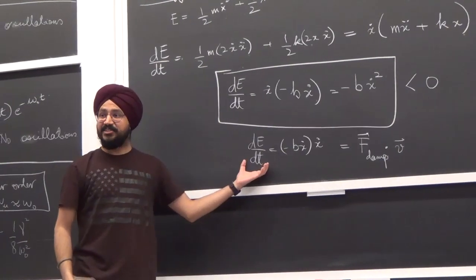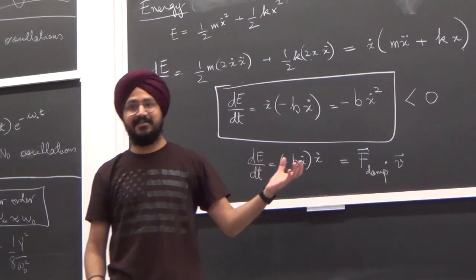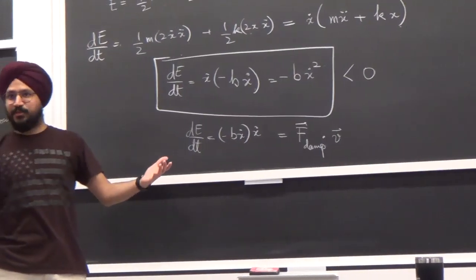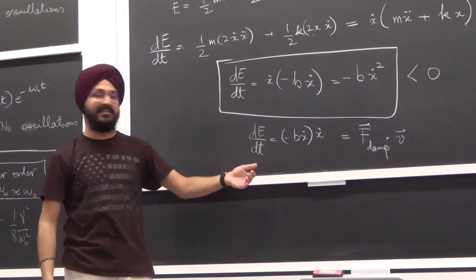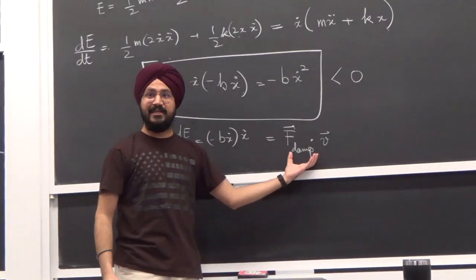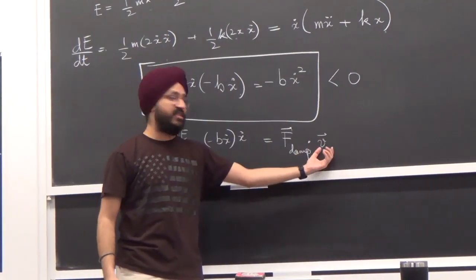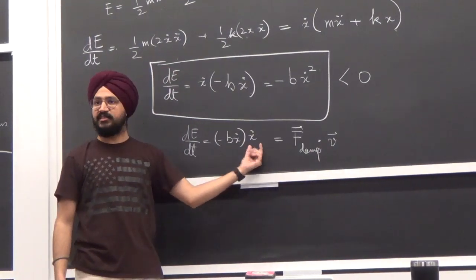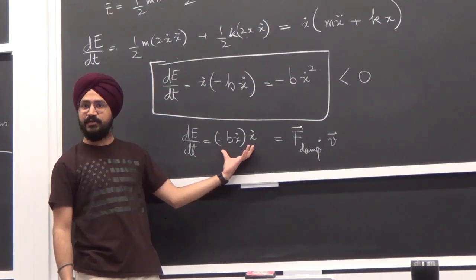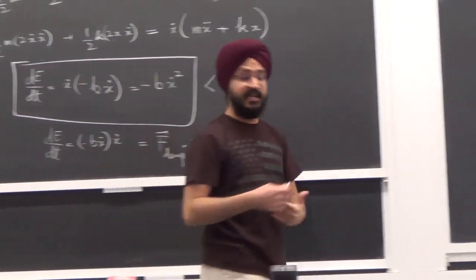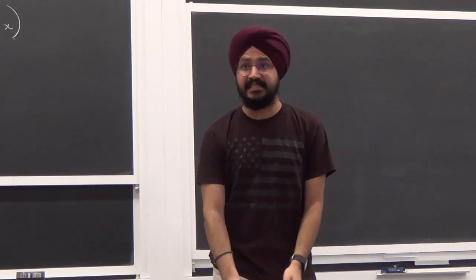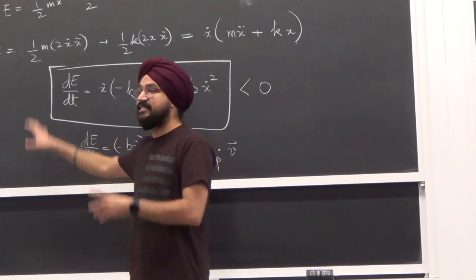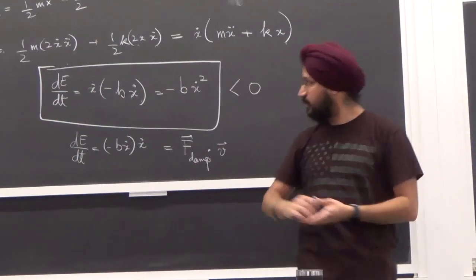And the rate of change of energy is the power. Ring a bell? dE/dt is the power. And we learned back in Phys 1A, hopefully you'll remember, that the power dissipated is the dissipating force dotted with the velocity. It's one-dimensional, so you just get the expression out here. So this is the power dissipated in the damping system that we have here, not considering any particular case, just the generic energetics of the system.